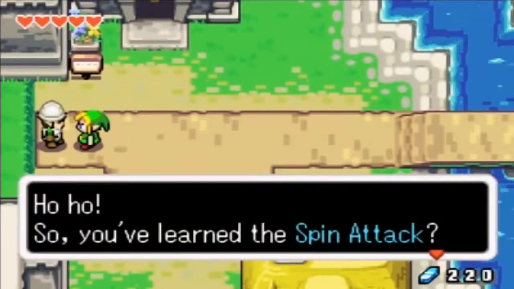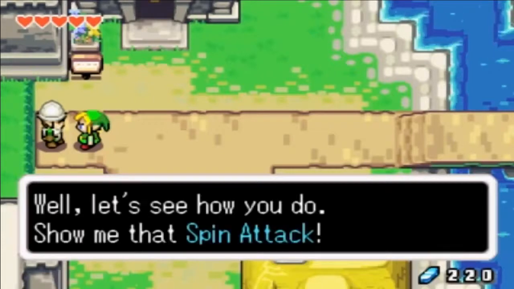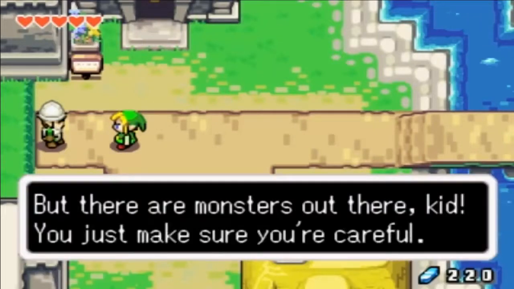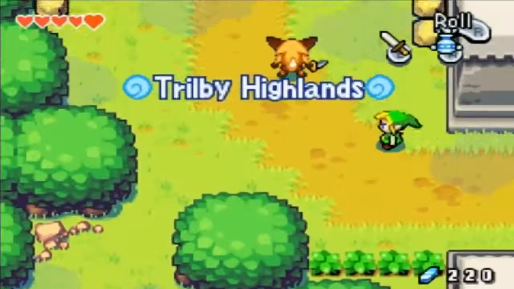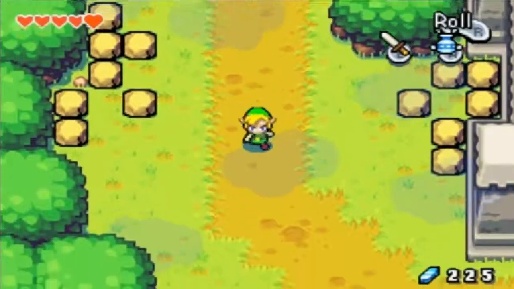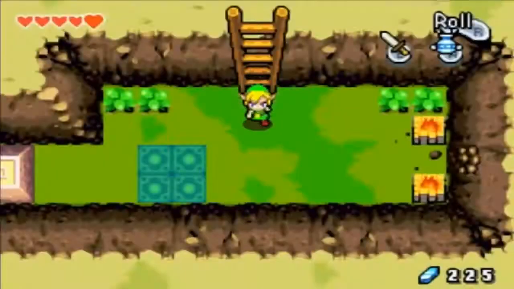So this guy isn't letting us through, but we can show him that we know the spin attack that we learned last time, and yeah, that's the one. He's gonna let us through. Why? I don't think that makes any sense, but he does. Neat, 5 rupees. So first we're gonna get down here and blow this wall up.